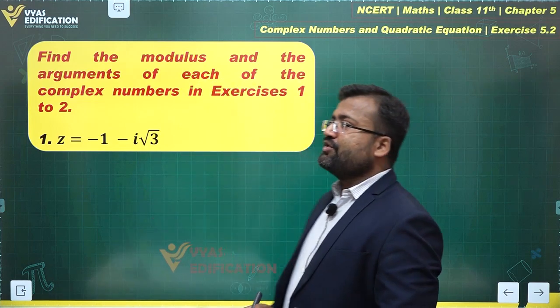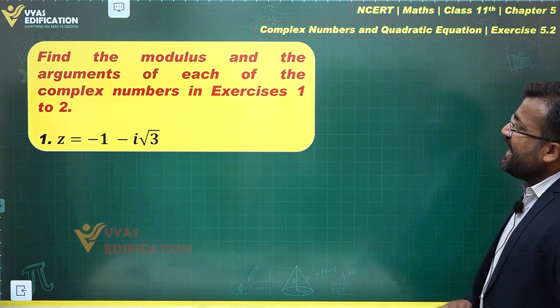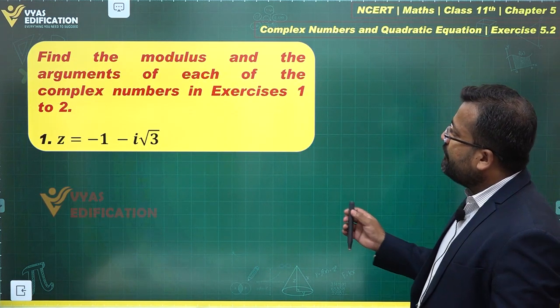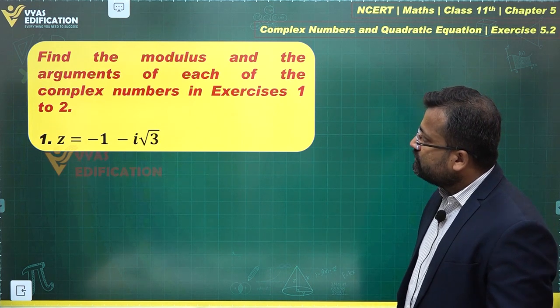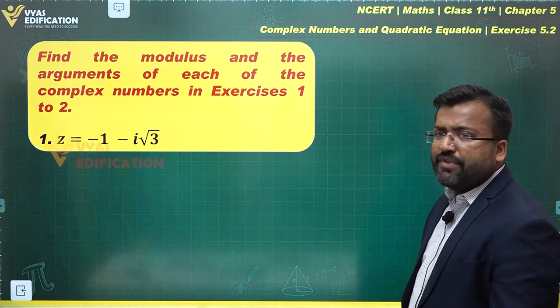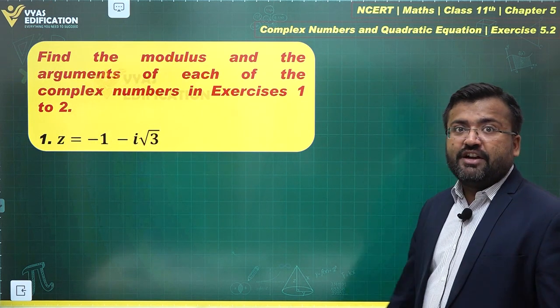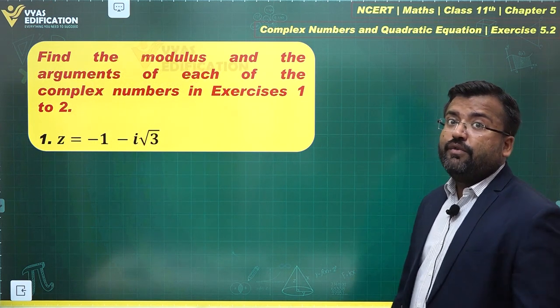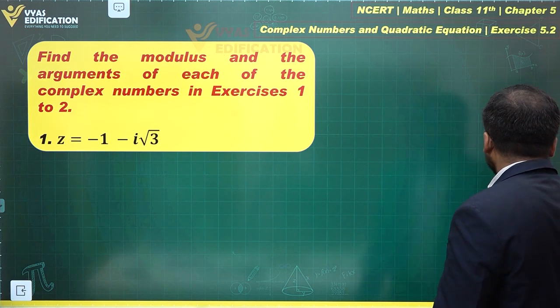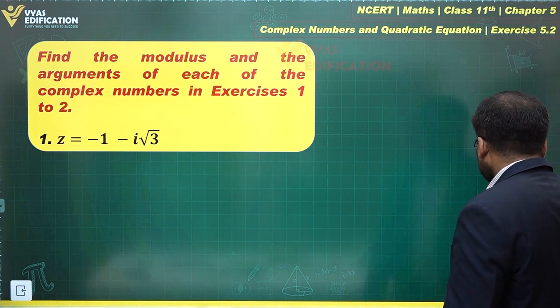Let us take a look at this question here. Find the modulus and arguments of each of the complex numbers in exercises 1 and 2. In these two, we are supposed to find the modulus and arguments of the complex numbers. Now, how do we find the modulus and argument? Let's take a look at that first.